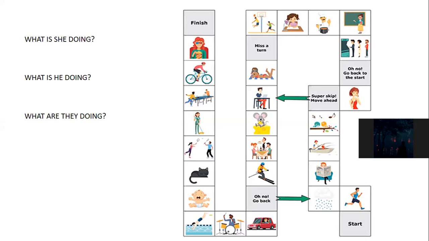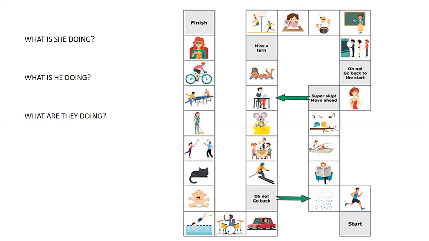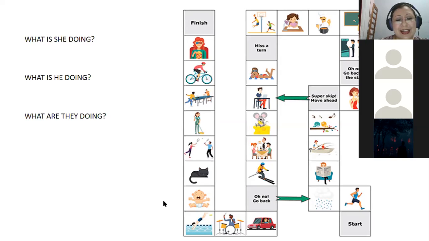Ernesto Flores, can you hear me? Tengo duda que Ernesto me puede escuchar. Okay. Jessica. Jessica Zelaya, what is this boy doing? What is he doing? Jessica? Hello, Jessica, can you hear me? Okay, no me escucha Jessica. Vamos a ver si Gladys. Hello, Gladys. Can you hear me? Todos se me están escondiendo, qué barbaridad.